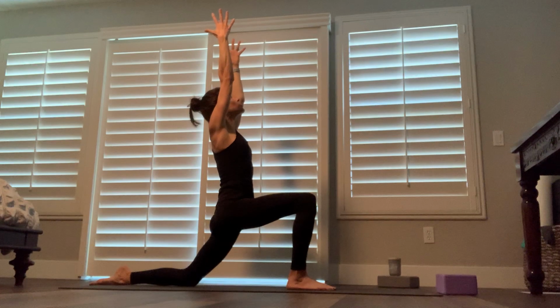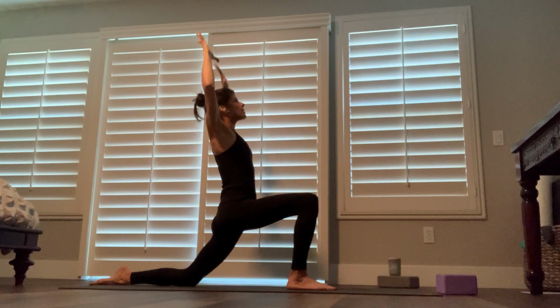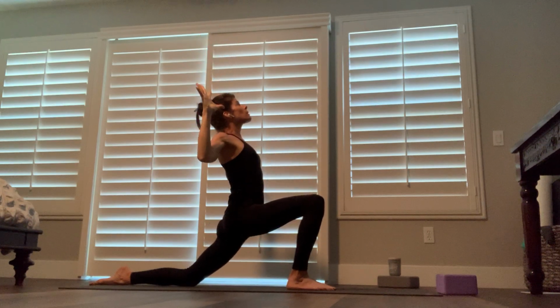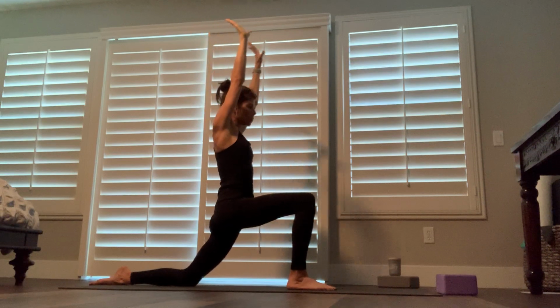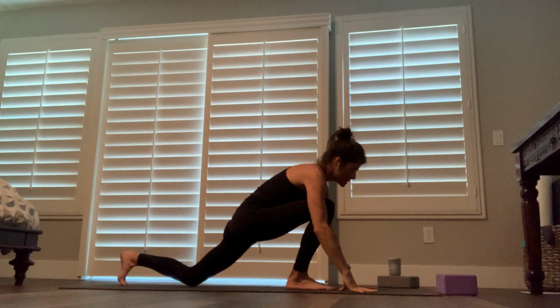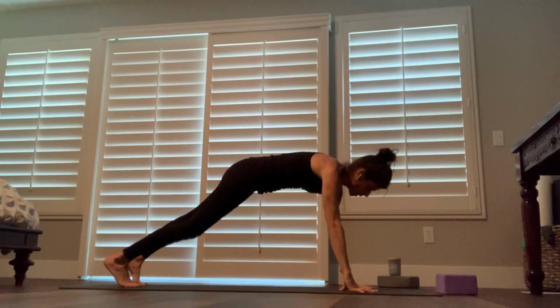Inhale, gaze up towards your pinkies, and exhale, cactus arms. Draw your elbows down into your side, lift your chest. Inhale, crescent lunge, and exhale, windmill your palms. Step back, high plank, top of a push-up.